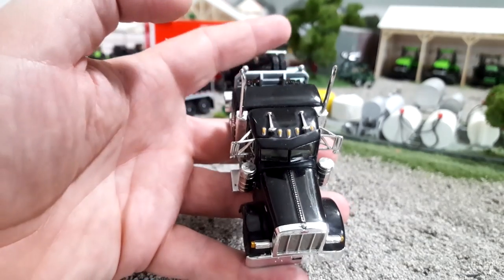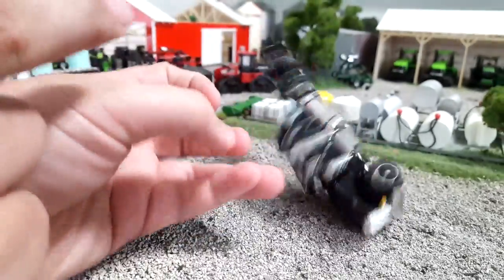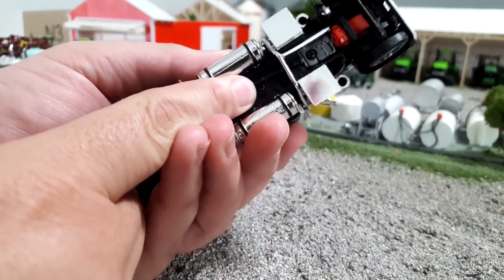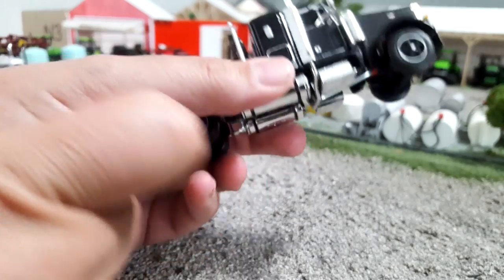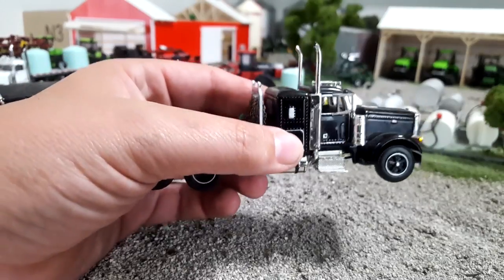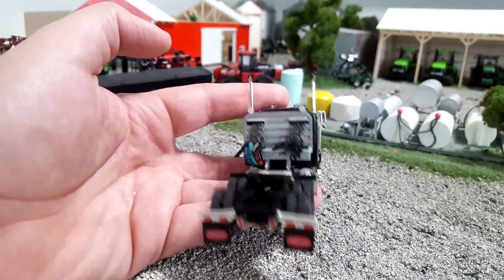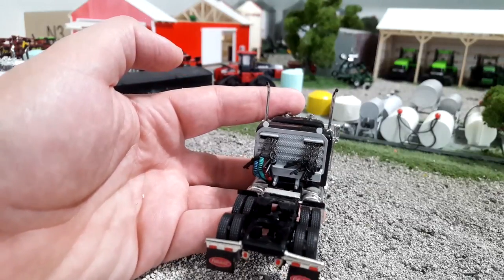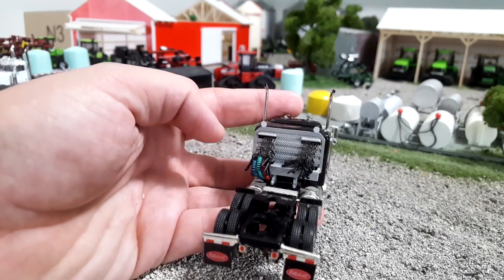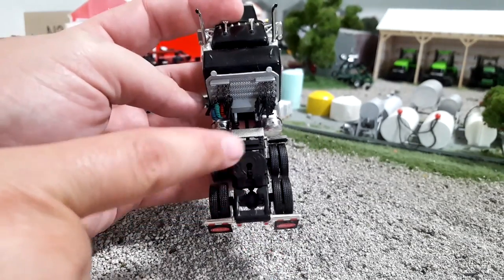Cab lights and horns look good and are chrome up there — those are all plastic, but the main parts are metal. This one comes with a sleeper; if you want to remove it, just move your PTO shaft out of the way, take out a Phillips head screw, and the sleeper pops right off — looks good as new, just a nice cab back there. So you can easily make these a single cab. On the back, this particular one has a headache rack — some of these come without them, some with. It's got chains, tie-downs, air hoses, and a nice fifth wheel hitch. Dual wheels on the back — one of these would be kind of cool with super singles, though you don't see too many farmers running super singles.